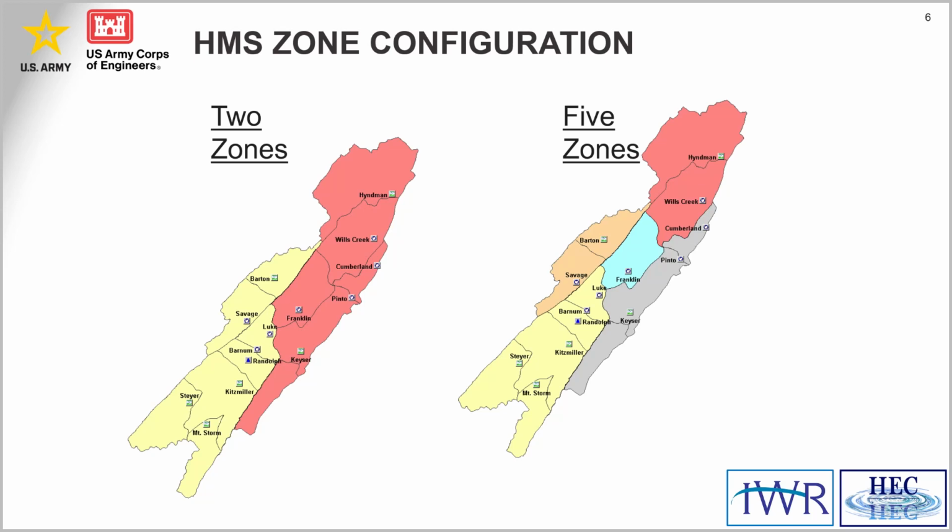Or maybe like on the left, we have 2 observed gauge points, and so we're going to group everything upstream of one observed data point and then another one. And so we can do some calibration based on available data. So this is a more common approach that we see. So we'll have zones based on observed data. And we'll see in a couple of slides how this can actually be beneficial and make it a little bit quicker for our calibration process.